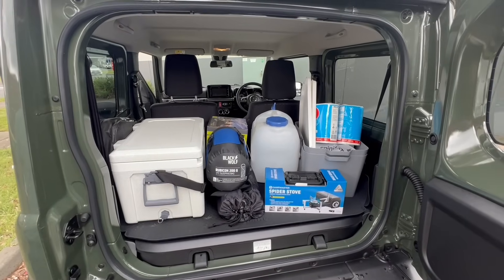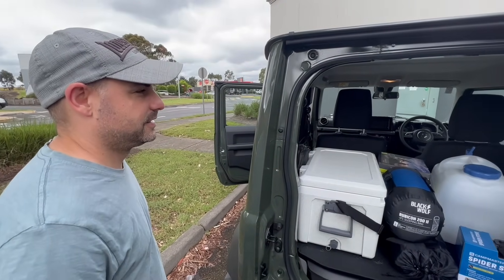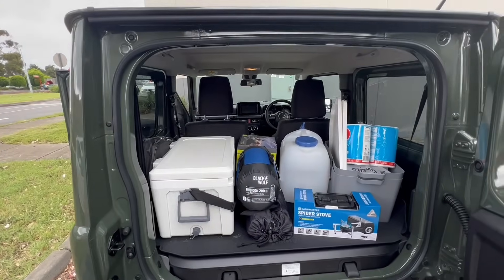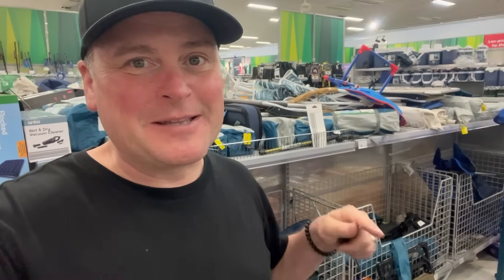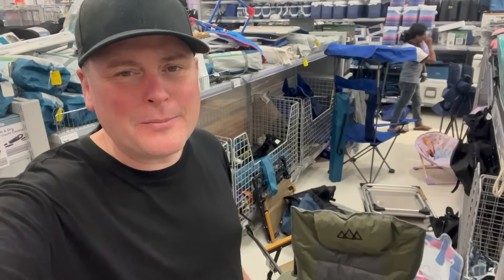You can imagine all this packed up nicely and then the tent on top - I think we should be right. We're still missing chairs - we didn't have them at this Kmart either. I'll try another Kmart tomorrow. I've come back by myself to find one more camp chair - I picked one up at another Kmart store. But this is where we originally started at the start of the day - look at this now, oh my lord, what do people do with these display items!